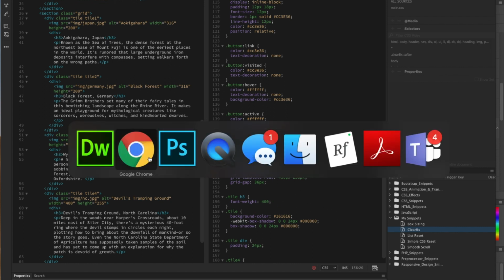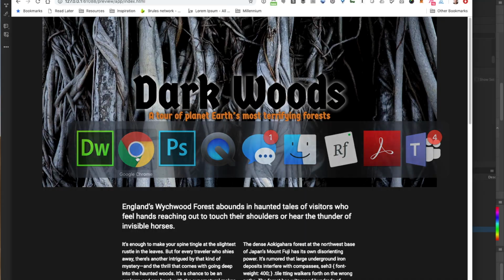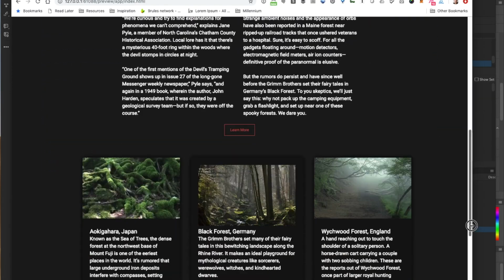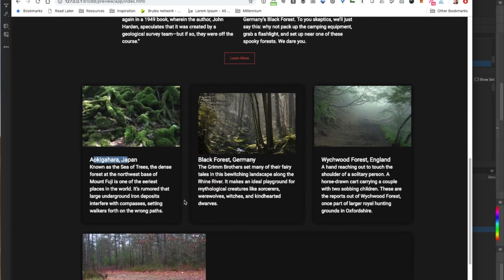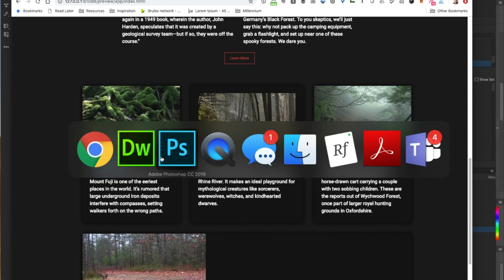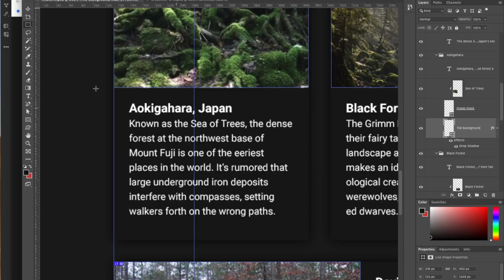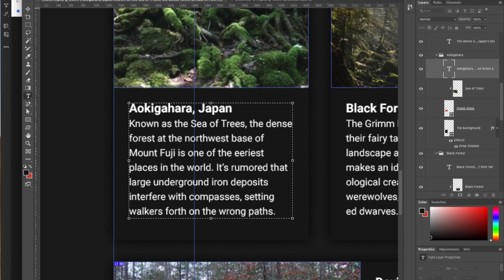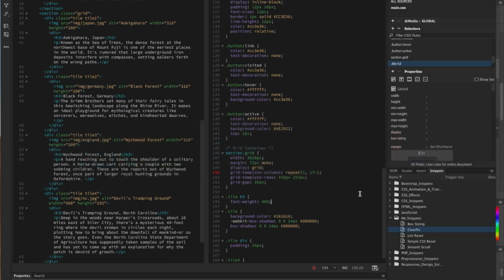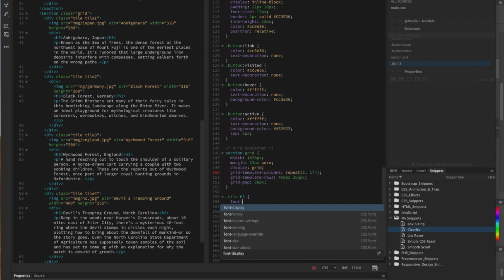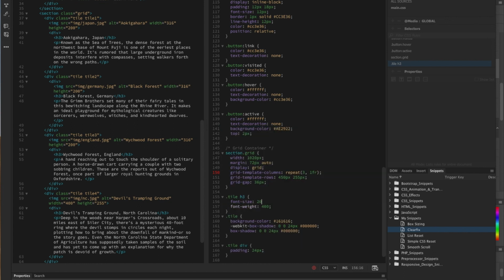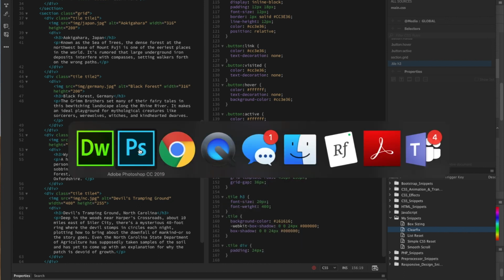It's already grabbing the font style. All right, that's good. And then we need to set that to the font size that we're dealing with, and the H3 is what? Properties, 20 points, 20 and 24. So we don't have to change the line height. Just got to flip over to Dreamweaver and let's go back to our H3, and our font size is 20 pixels. Font weight, flip back.